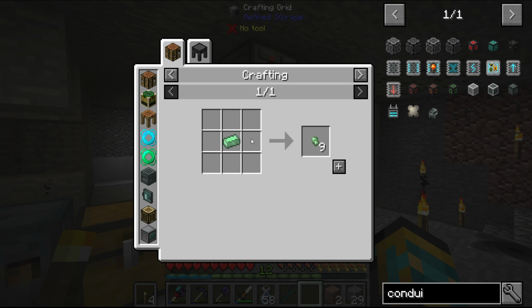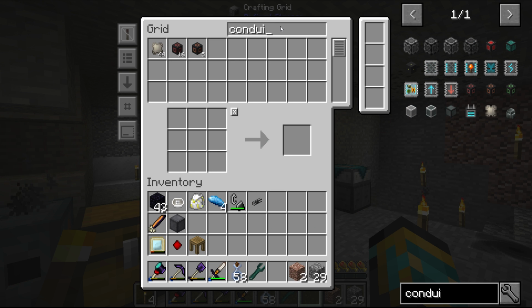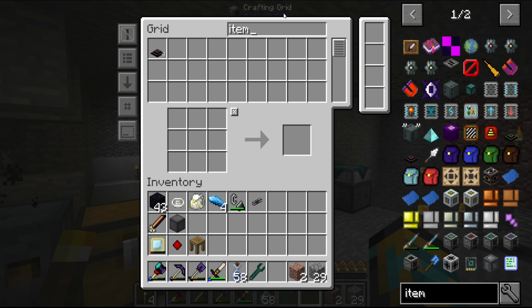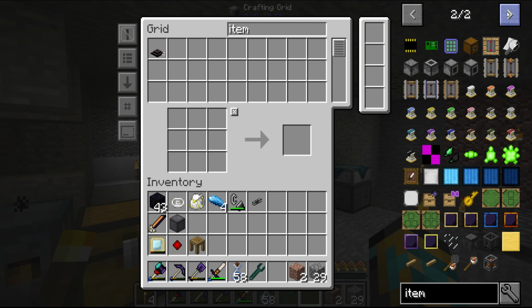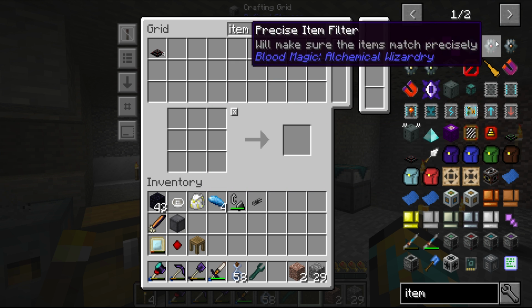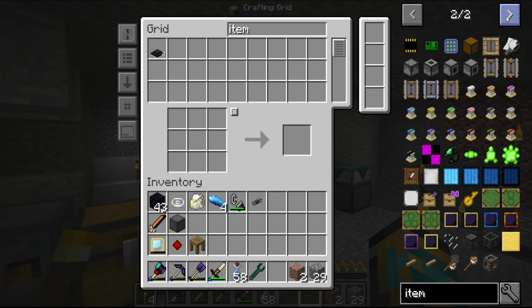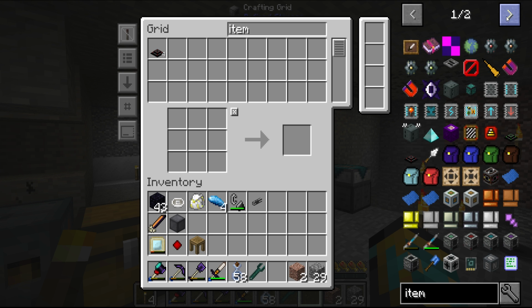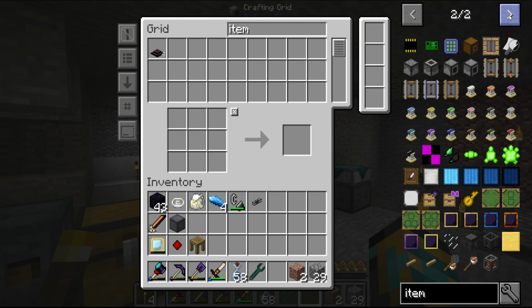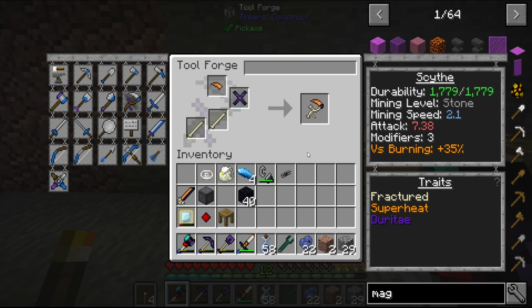Item conduit, pulsating iron, that needs an ender pearl, so no go. That's just this way. Item. Maybe with transfer nodes. Maybe, baby. Let me quickly hunt down some Endermen. We'll be right back.